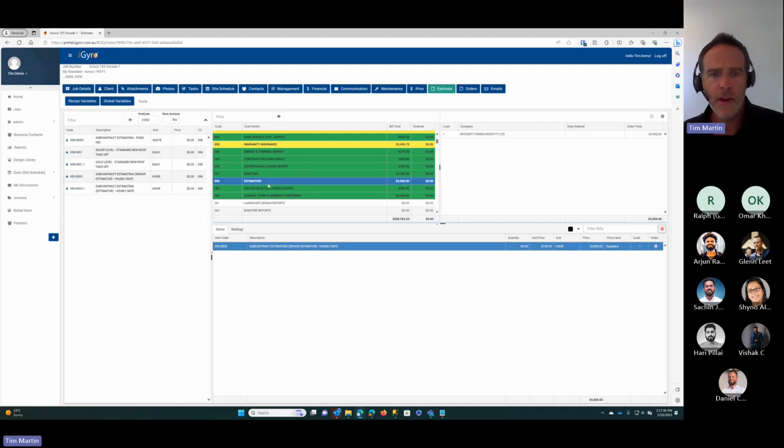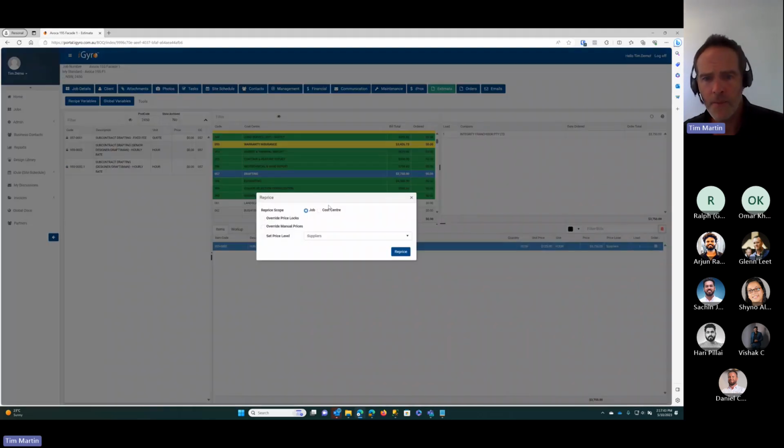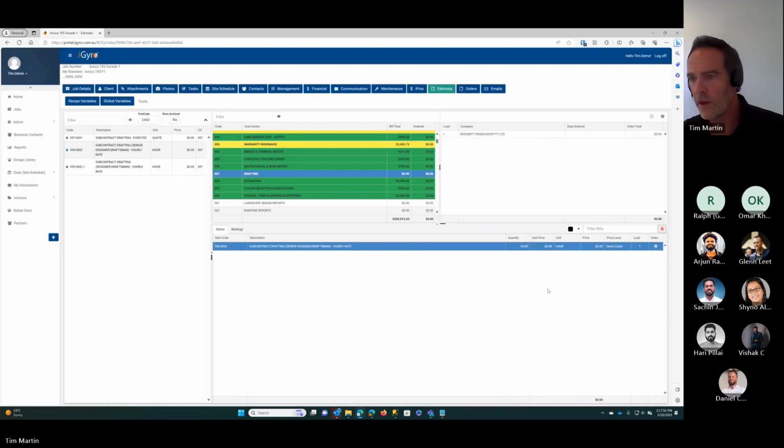All right, so this is just a particular cost center here. It's got a supplier price. I'll show you repricing one more time on this cost center and show you what would happen if we change the price level here. So at the moment, that item's set to suppliers. If we change that just to this local price level, it's gone through and changed that item there to demo. So I had no price for that. Obviously, that's wrong, and we won't find any information for that, no pricing. So we'll change that back again.